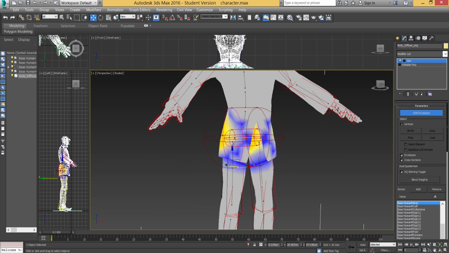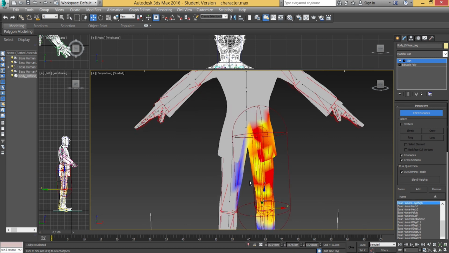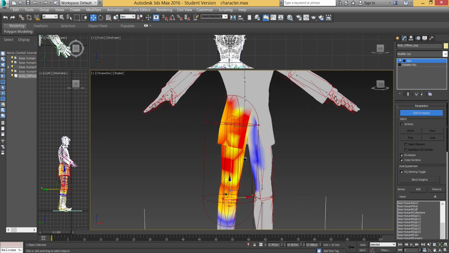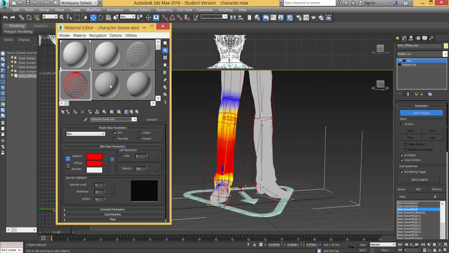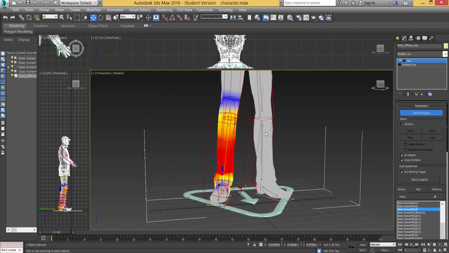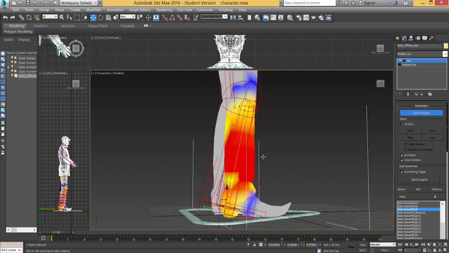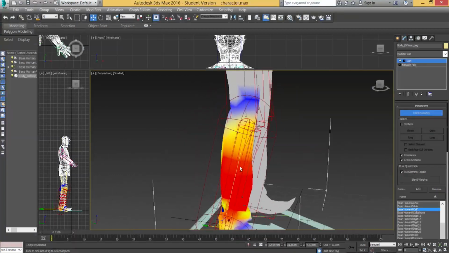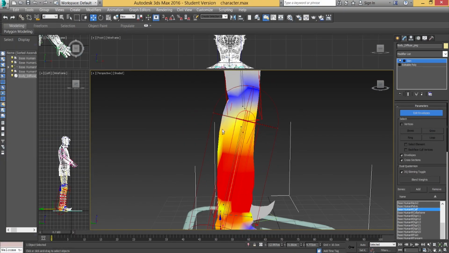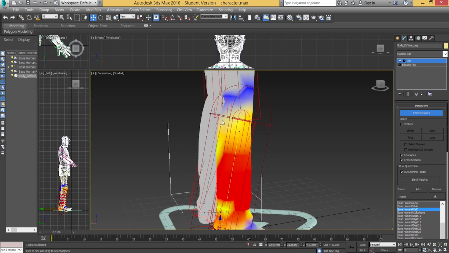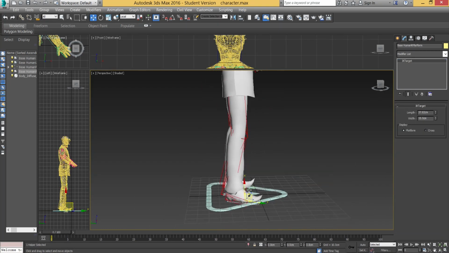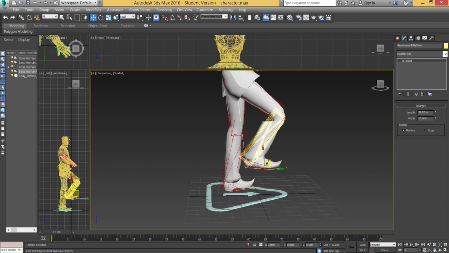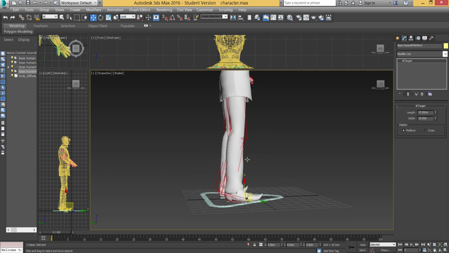Now if you have a texture on your model, it can be a little bit tricky to see this. So what you could do is just give it a very plain blank texture. It's always a good thing to do while you're skinning. We can see that this isn't quite affecting all the way up the back of his leg. That's why we were having the issue where when you raise the leg, it's got this weird effect going on there because it's not quite affecting as much as it should.